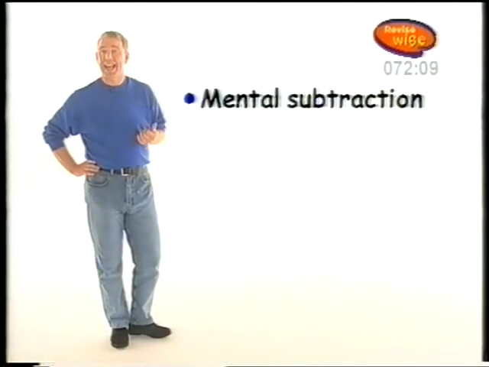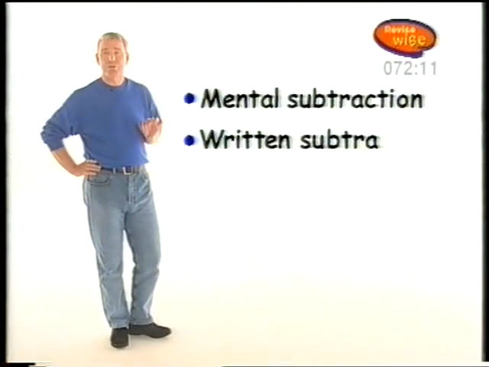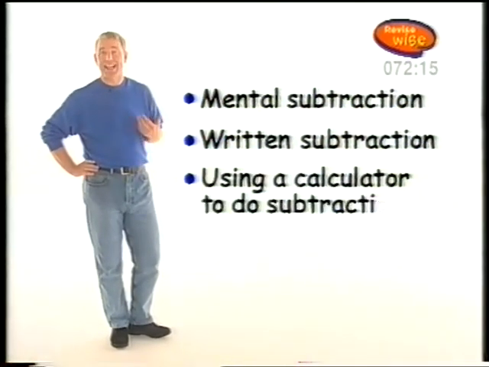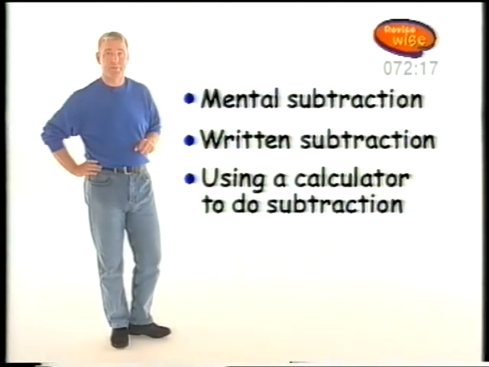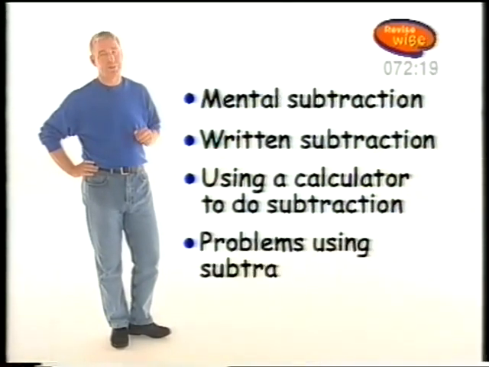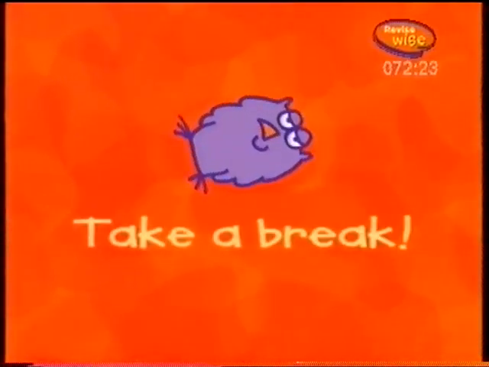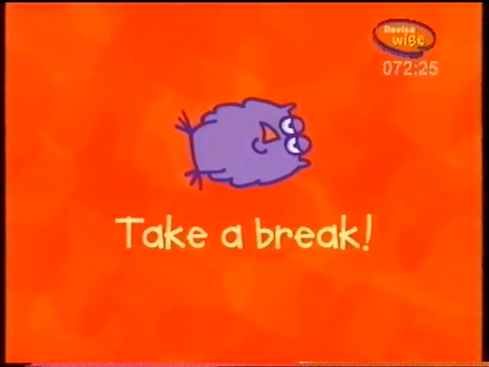That's it for subtraction. So let's check what we've done. We looked at quick ways of doing subtraction in our heads and how to write down more difficult subtraction. We saw how to use a calculator to do subtraction, and we looked at some problems involving subtraction. You and your teacher can go over these things at school. And don't forget, you can always wind the tape back and look at bits of the program again.